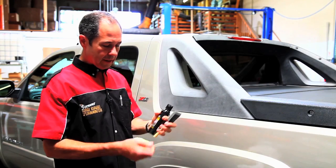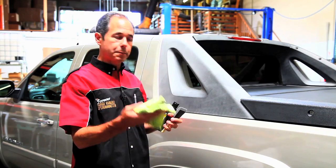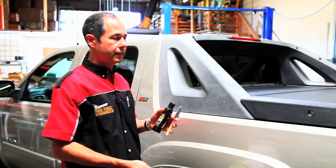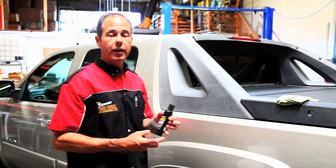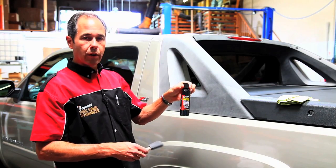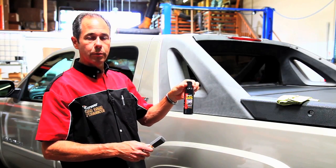And while I'm doing it, I'm going to have a damp sponge, so if we get any of the paint, we can wipe it off while it's wet, because you cannot remove it once it dries. All of our products are environmentally friendly, and they will wash off with water while they're wet, but they will not wash off with soap or water when they're dry.